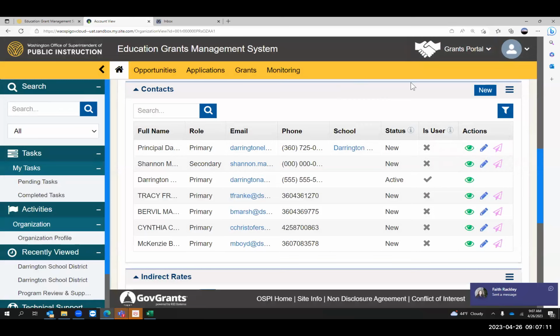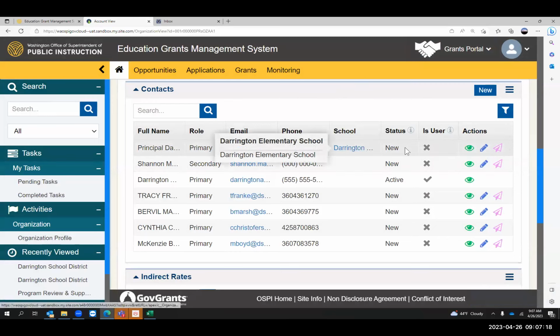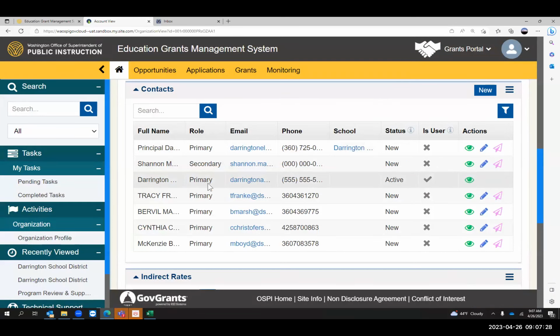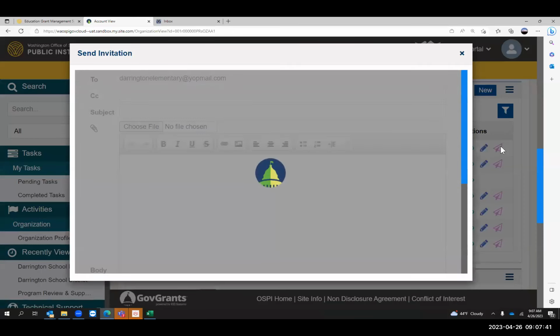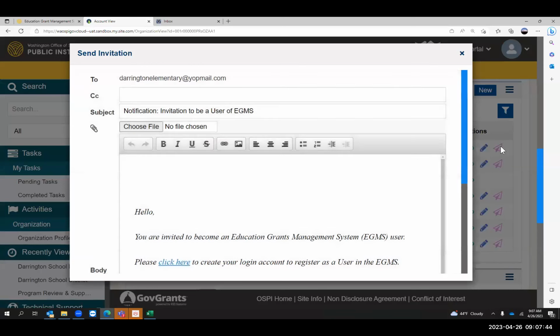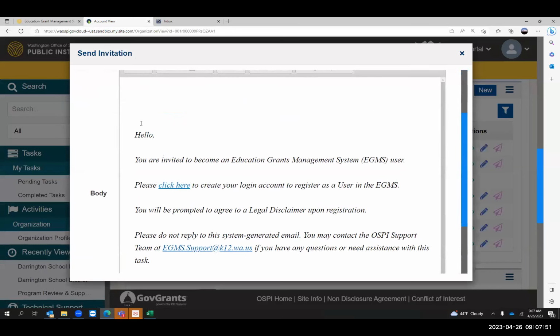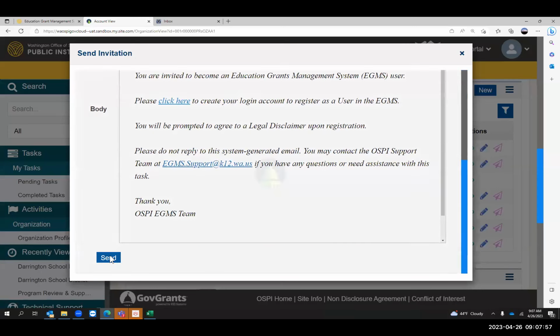And we have had questions about, does this user have access? So you can see we've added the user to our table of contacts, but do you see where it says is user and there's an X? That means that they still don't have access, right? Our only active user here is this person whose status is active, and then they have this check mark. So you want to click on this pink airplane, which will generate a kind of a stock email to your user, and you can type something personalized above, but really the key is this hyperlink, and then you click on send.